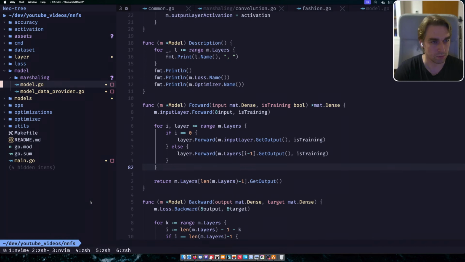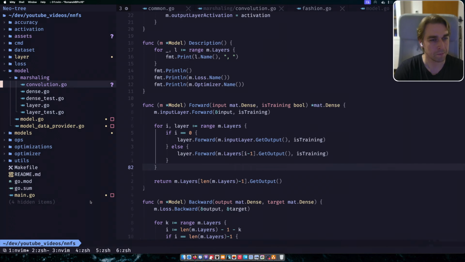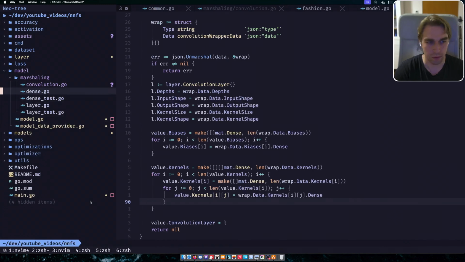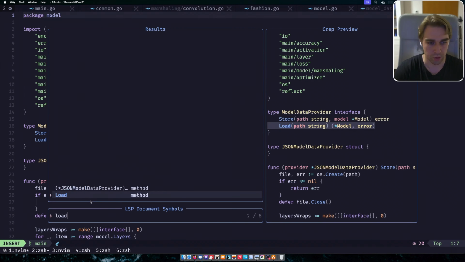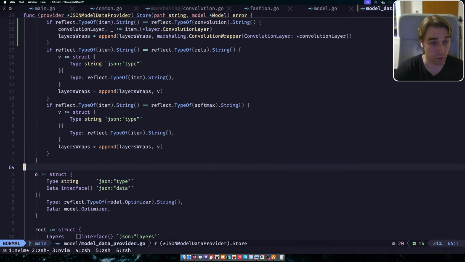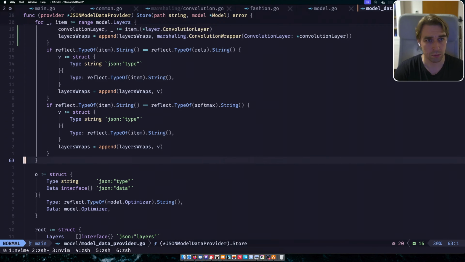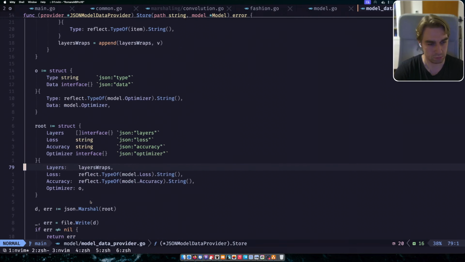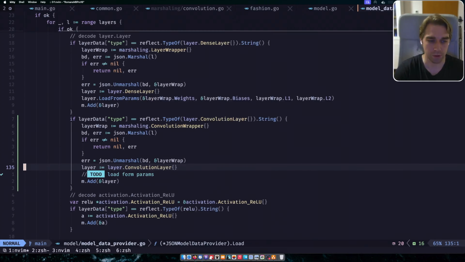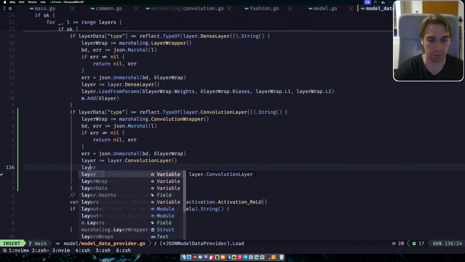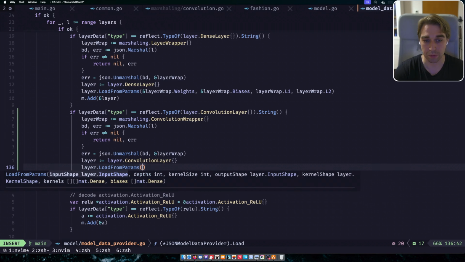Wait, not here. Here, and here, not here. Model data provider. We should have in the load, we should have a call. This one, right? That should be layer load from params.